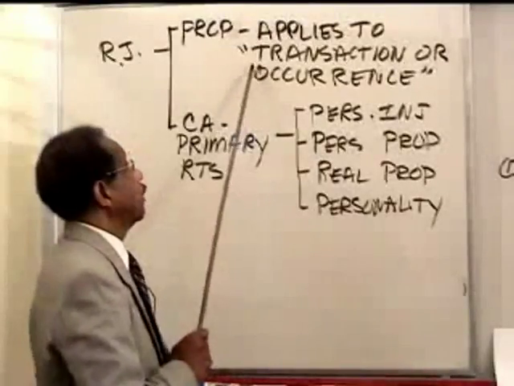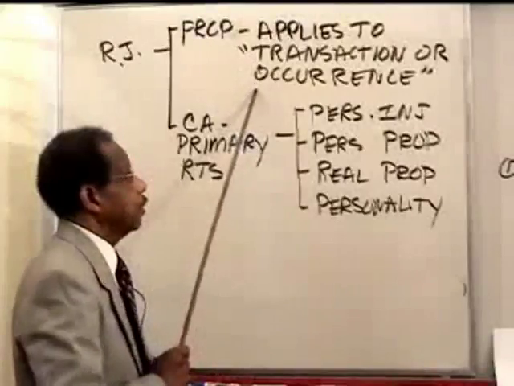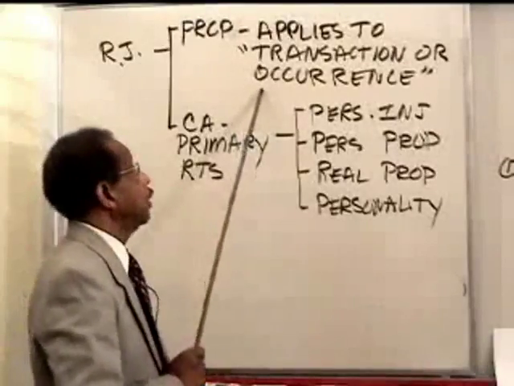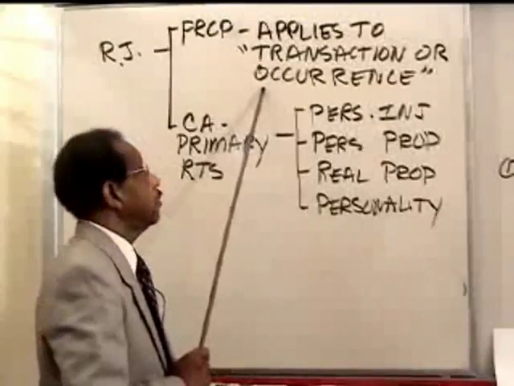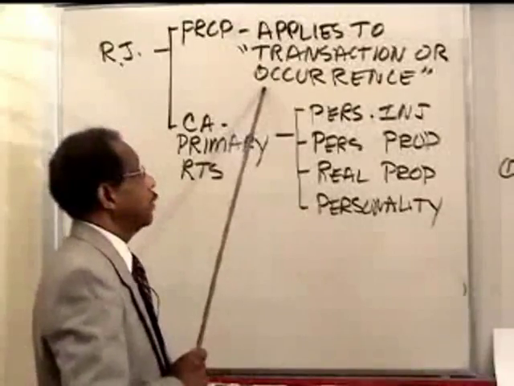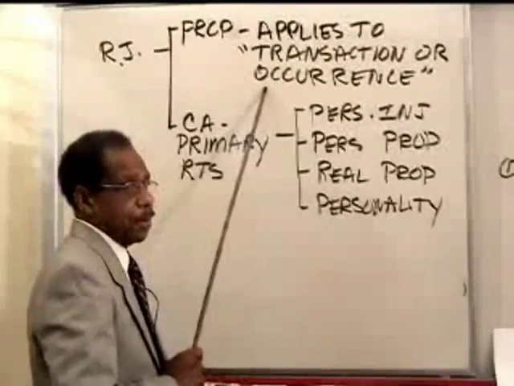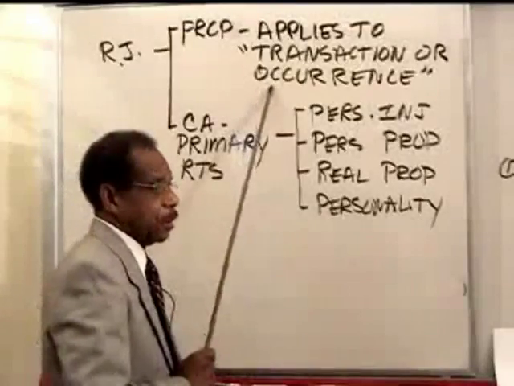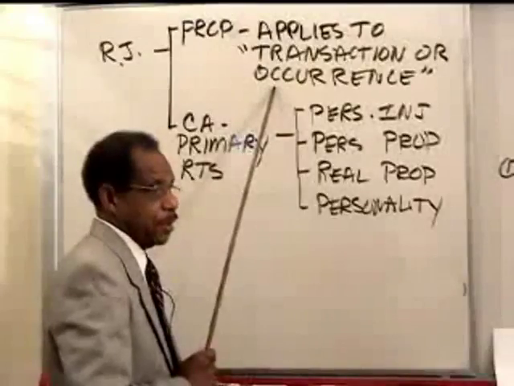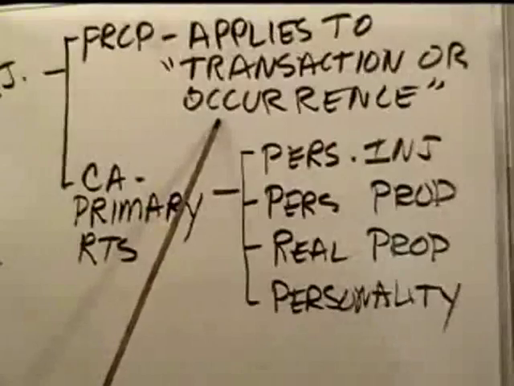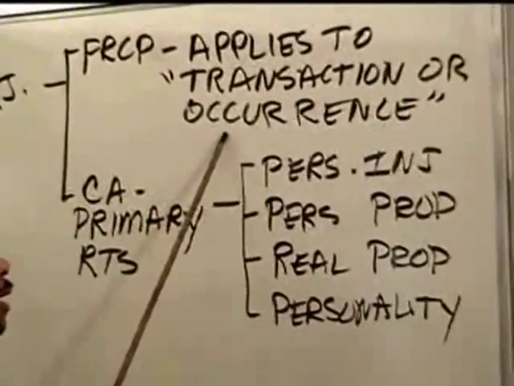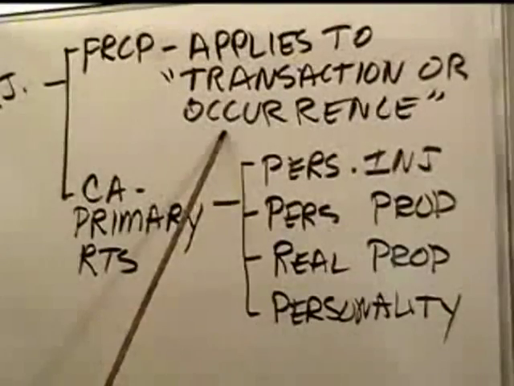The lawsuit is about the entire transaction or occurrence. This means that every possible lawsuit which could have been brought out of that car accident must be brought in one lawsuit. All claims, all counterclaims, doesn't matter the nature of the claim, whether it's about personal injury or harm to the car or whatever, the entire transaction or occurrence is being litigated whether you claimed everything or not.